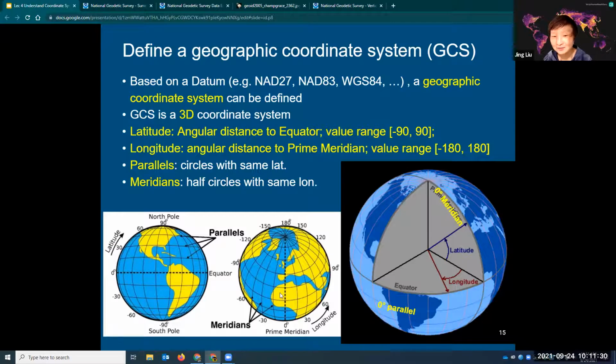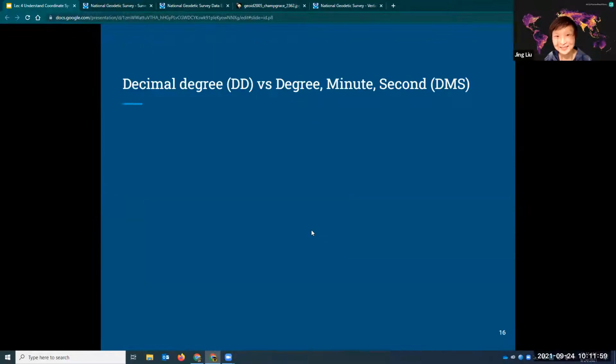But if you go to the left-hand side, if you're facing to the prime meridian, that is our western hemisphere. Then negative. If you go to the right-hand side, if you're facing to the prime meridian, that is your eastern hemisphere. That is positive. All right. So that is longitude and latitude. Here's a YouTube video to help you understand longitude and latitude.